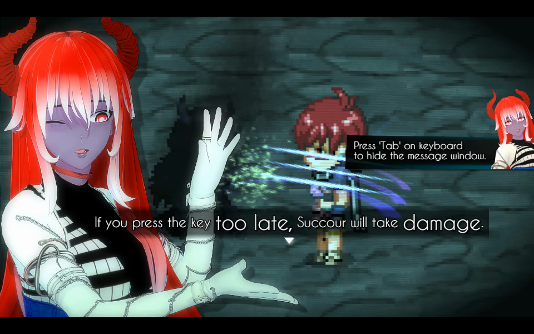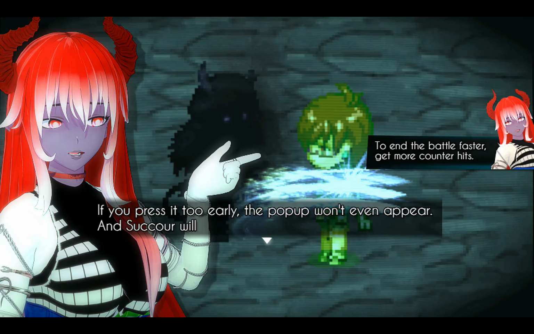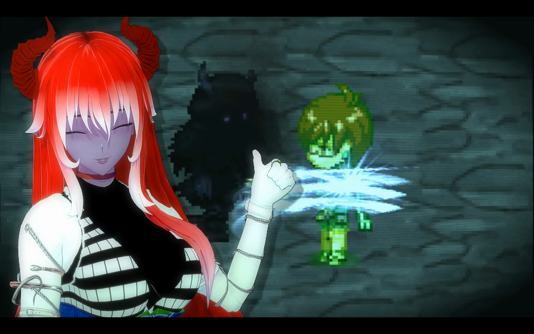If you press the key too late, Succour will take damage. If you press it quickly enough, she will perform a counter-attack. If you press it too early, the pop-up won't even appear, and Succour will take damage. Is this making sense? I'm going to go with yes.